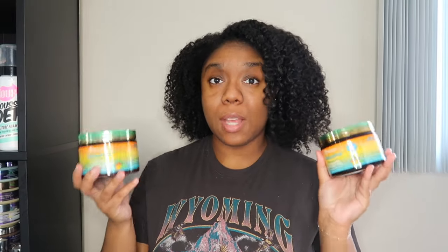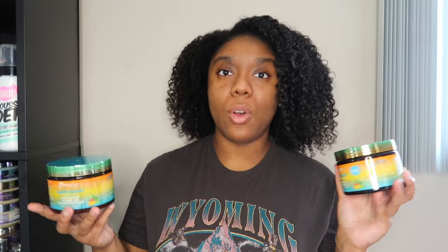But yeah, this didn't work out, but I'm gonna try the gel as a one and done, and I will try the mousse separately. Or not the mousse, the leave-in separately. I do have a mousse from Mielle, so maybe I'll try those together. I don't know. If you're interested in more Mielle type of combos, definitely comment down below as well so that I can add those to the docket.